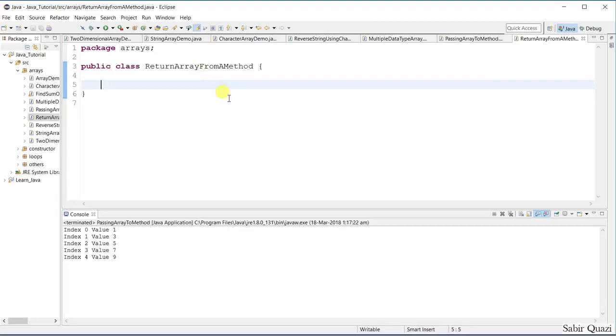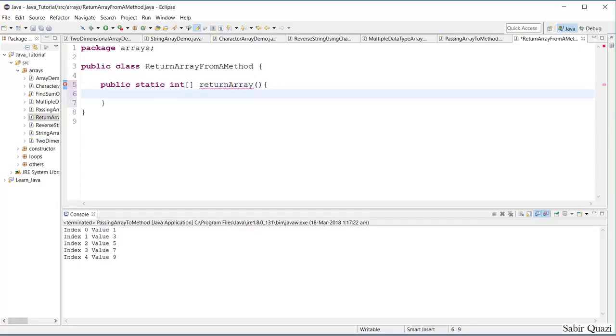This is an important one, because in recently developed applications, many applications require returning arrays from a method. So for that we will create one method, and we will say public static, now it's returning an array of integer, then the method name returnArray.